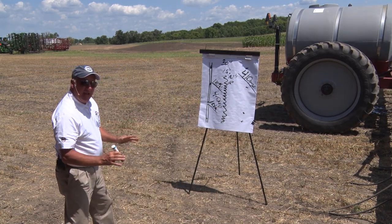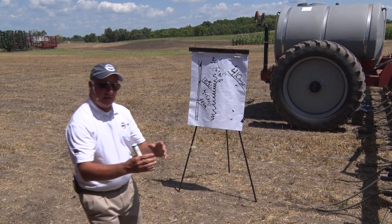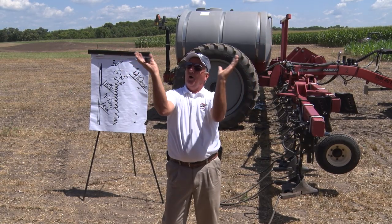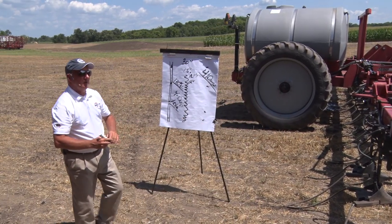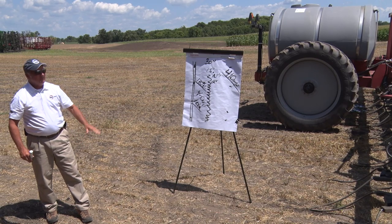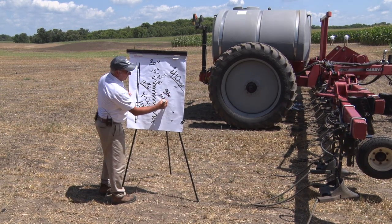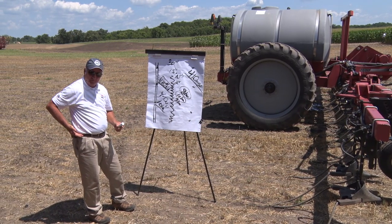Everybody's like, where's the magic? It's all about positioning. On wet mornings when you walk in a cornfield, you see stem water. If we get a tenth of an inch of rain tonight, the root system sees 8x that — all the water runs down the leaves and it's eight times in the root system. To prove this, we went to Dr. Mulvaney, a soil scientist and environmentalist at the University of Illinois. We asked him to mix up some nuclear nitrogen to test this, because we had trials all over Iowa and Illinois showing 8, 10, and 7 bushel gains at the same nitrogen rate.